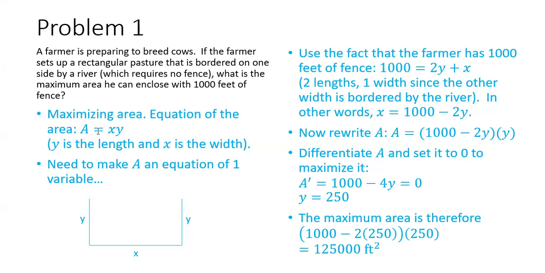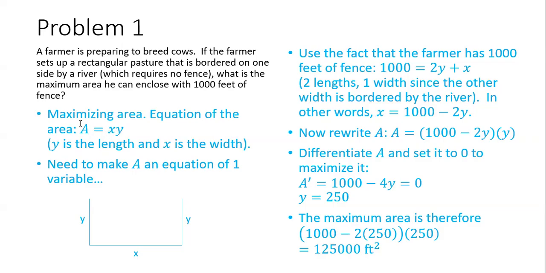Okay, so we want to maximize this guy. How do we do that? We would need to take the derivative. Okay, and then this is where you learned about the max min, relative max min, and all that in the previous sections before you worked on these optimization word problems. You learned about doing the first derivative test to determine if it's max min and all that. Okay, so that's why we need to differentiate this, set it equal to 0, and then solve for the critical points and all that. But the problem is this is a function of 2 variables.